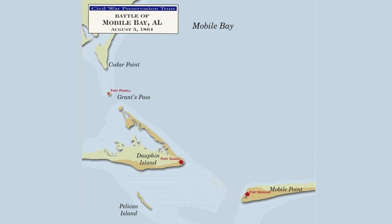By early 1864, Mobile was one of the last ports open to blockade runners sneaking in supplies to the battered Confederacy. In an effort to stop the shipment of supplies to the Confederates in August 1864, Union Admiral David Farragut assembled a large strike force of soldiers and ships to attempt to capture the forts guarding Mobile Bay and Mobile. But the Confederates had improved their defenses: pilings were driven into the shallow water northwest and southeast of Dauphin Island, leaving a narrow deep-water passage between the two forts closer to Fort Morgan than Fort Gaines. Confederate troops had also placed torpedoes — actually underwater mines set three feet below the surface — in this deep-water area.